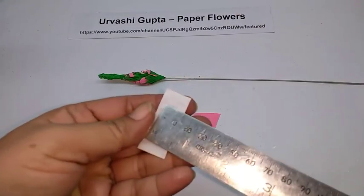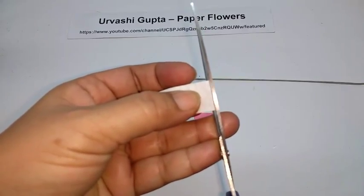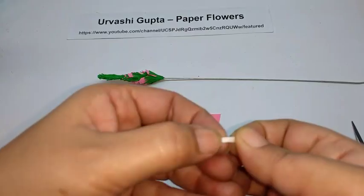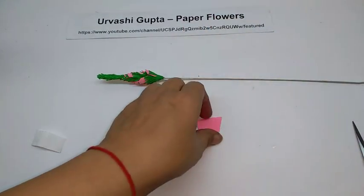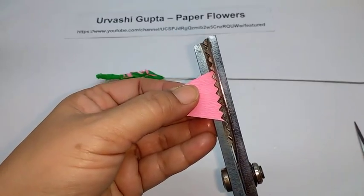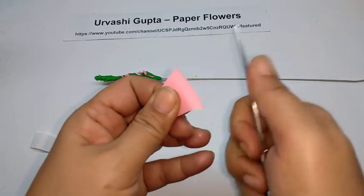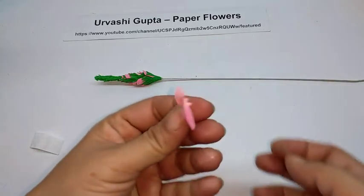Now I have cut a strip from the white paper, about 1.75 cm wide. On one end, first make a slit about halfway of the strip, cutting off a thin strip, then cut it the whole way. So what you get is a strip with a divided top. Now take the strip for the petal and use serrated-edge scissors to cut off the white side. Then using scissors, first curl the top and stretch the middle portion a bit.